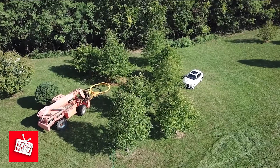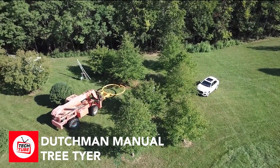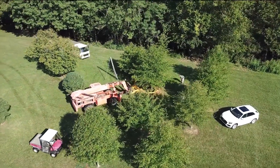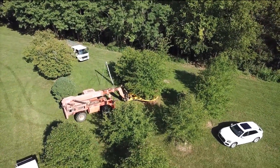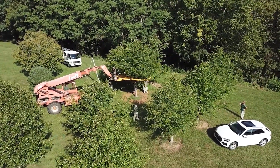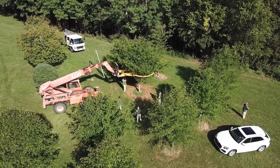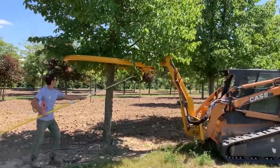Another groundbreaking construction tech is the Dutchman Manual Tree Tier. It's not a robot, but it's something equally impressive — a machine designed to tie standing trees in the blink of an eye. It can wrap up to 40 trees in just an hour. Created by Dutchman Industries Inc., this marvel of technology comes in various sizes. It's got a top ring to neatly funnel branches, a hydraulic gate system, and an inverted steel ring that works like magic.